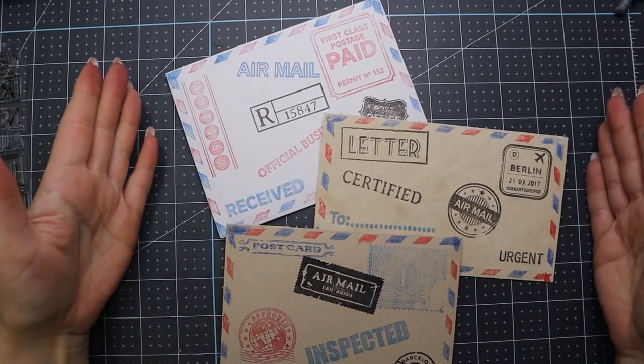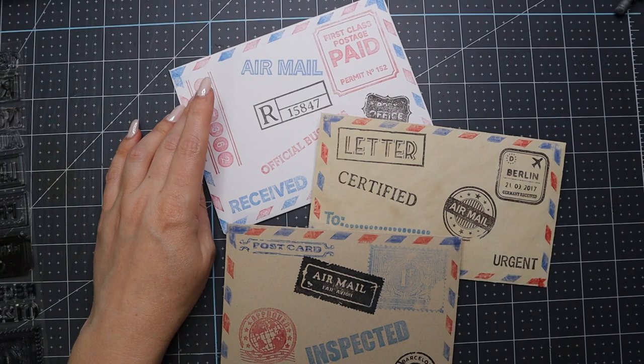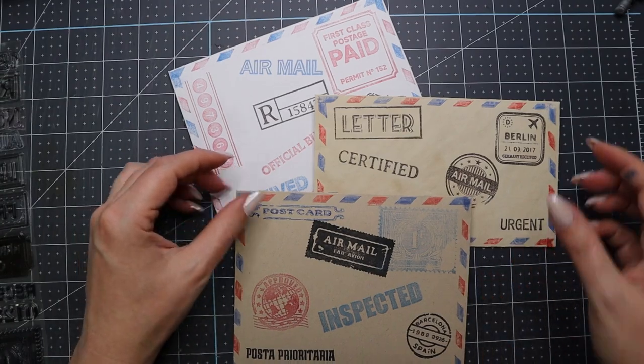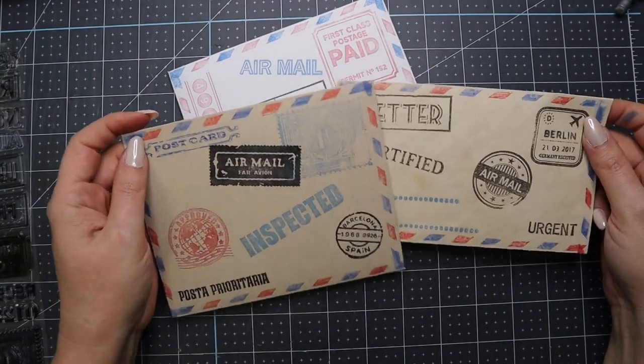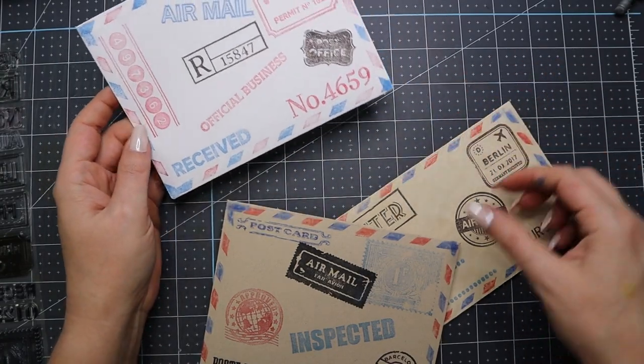Okay, here they are, all done. I did this one off camera so that I wouldn't make the video too long and I wouldn't bore you, because you already saw me stamp these ones. But yeah, I like them. They're cute. These two are definitely my favorite. This one is okay. It's just a little busy. I think I put too many stamps on it.